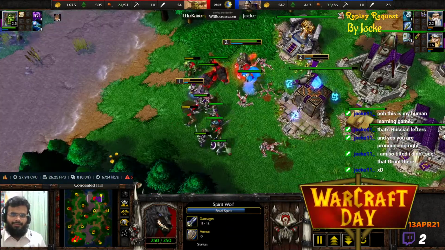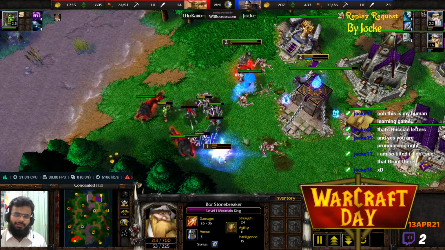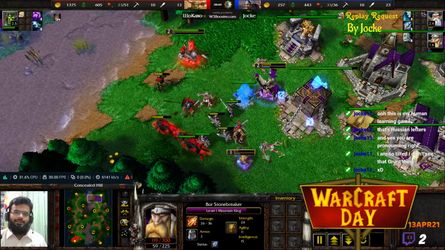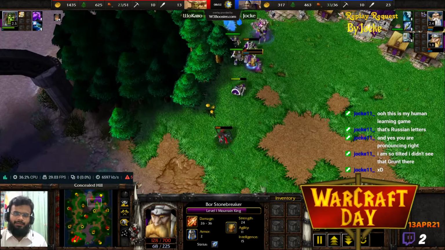Jocke is doing a nice little thing of taking out a lot of grunts there. He lost a good amount of footmen as well, though, and potion of heal being popped at the nick of time there. Need another one though. Killed all of those headhunters. Probably gonna kill another. Not enough mana on that MK yet.